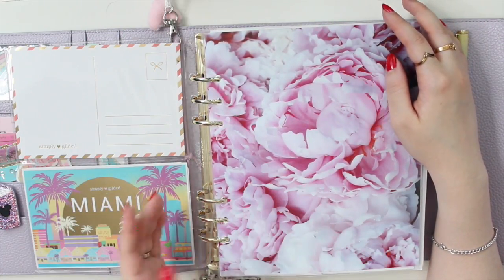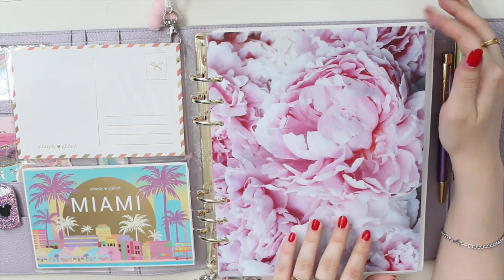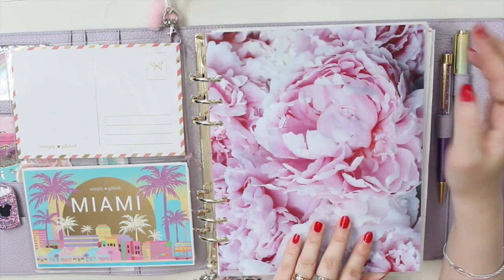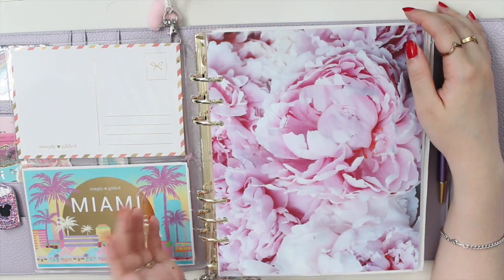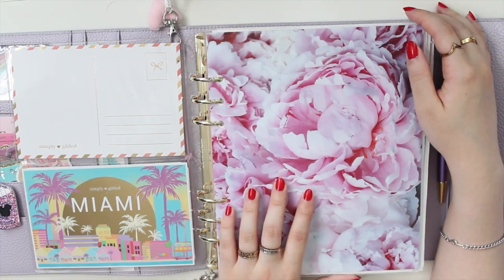So you guys know that I love my florals, and so I chose this one to be in this summer planner, and I do have several other ones that I keep in all my planners with seasonal designs, and she does a lot of acetate and vellum as well, and also some crocheted goodies. So I would definitely check out her shop.